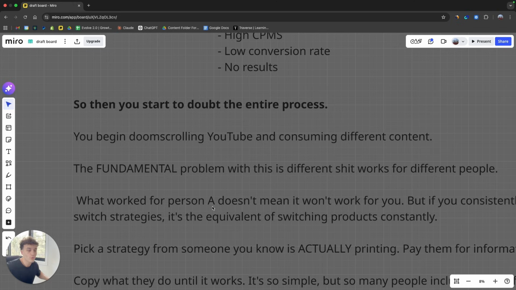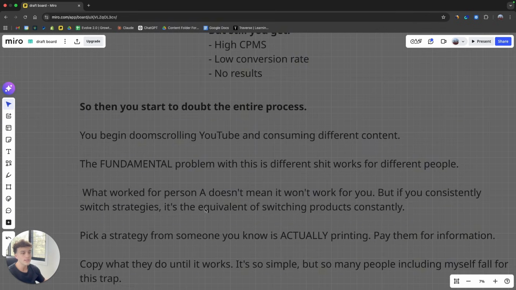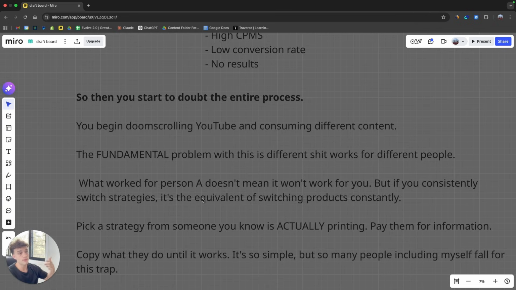So you need to identify the stage you're currently at in ecom and then choose someone who is actually printing, who is actually doing what they're preaching, because practicing the thing and talking about the thing are 2 completely different things. It's like, if I've never driven a car before and I've read 100 books on cars, I'd be pretty good at explaining how to drive a car. But as soon as it comes down to actually doing it, I would crumble.